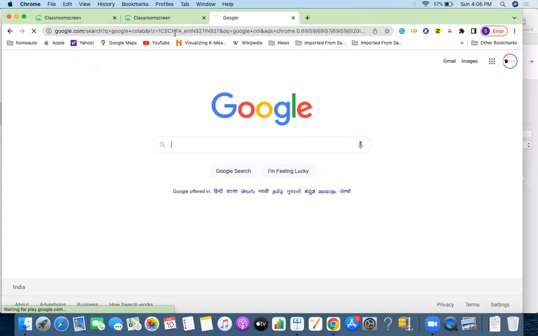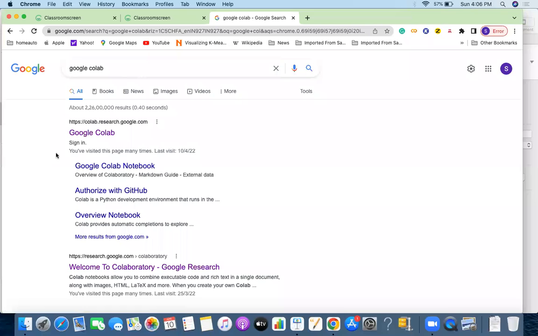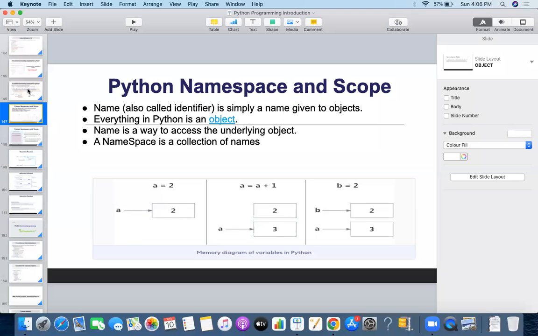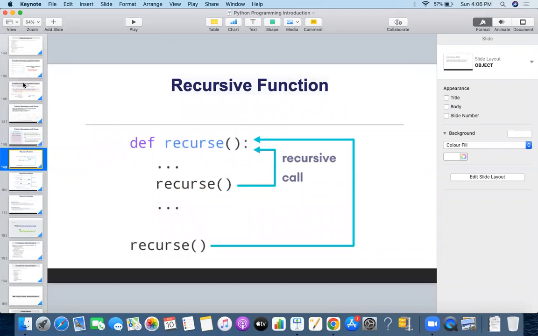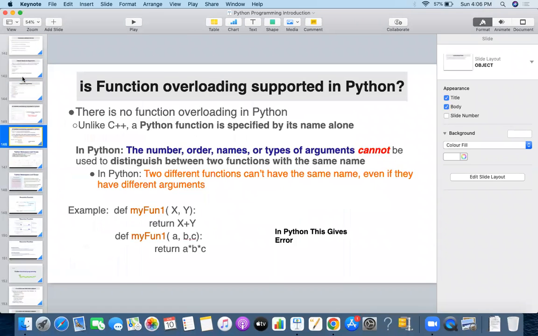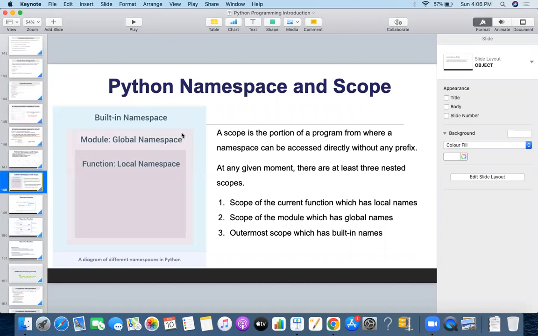So it depends on till what location it is available. If you see this diagram, if the variable is only visible within the function, then it is the local namespace.